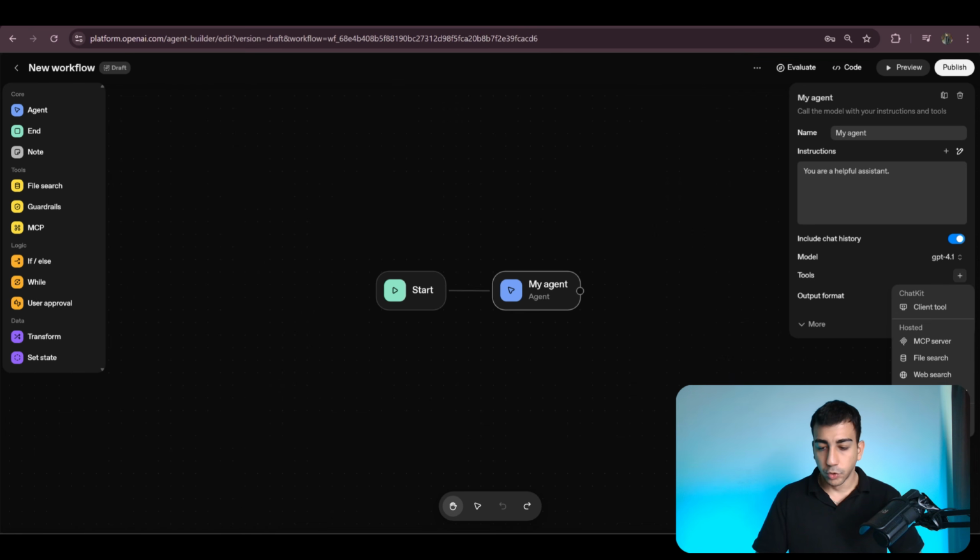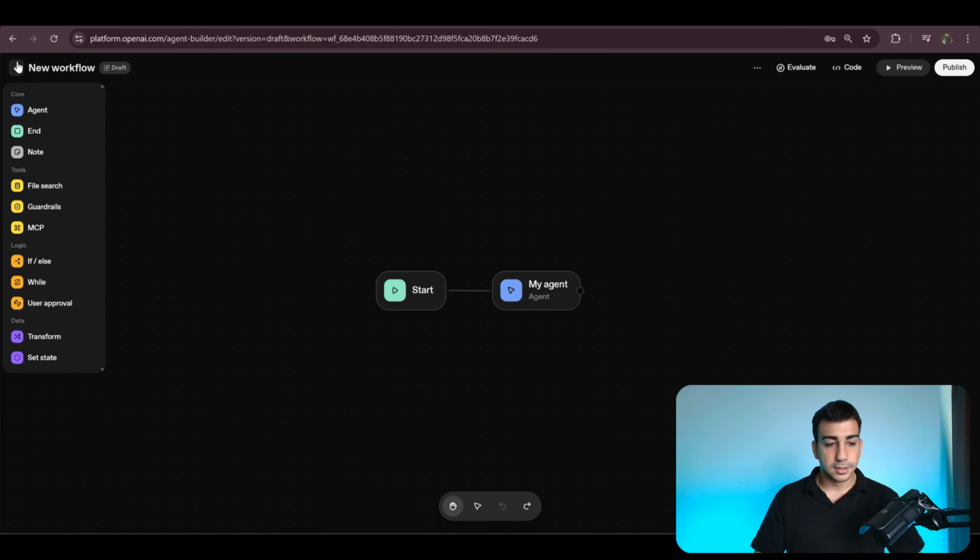So when we look at the tools, we can see this ChatGPT thing come up again, client tool. Then we got the hosted tools here, such as MCP server, file search, which I want to use, by the way, the file search for testing their internal RAG capabilities. Then we got the web search, code interpreter, and also local function running, right?